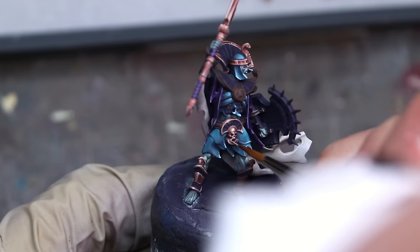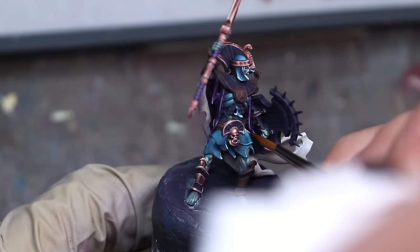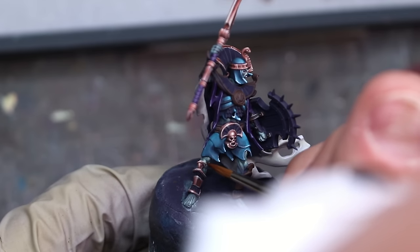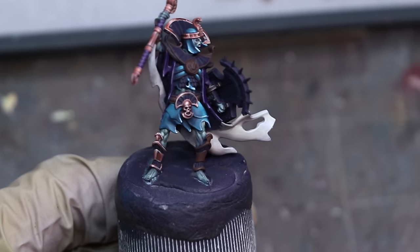Once that's there, all of my general values are now in place — everything I need to sort of sell the copper effect is there. If you were just trying to sketch non-metallic copper pretty quickly, you could just follow this progression going up from the brown, integrating the reds, integrating the pink, and then eventually integrating the green-gray. If you squint or hold it at some distance, you're going to get convincing non-metallic copper because you have the correct value progressions in place.